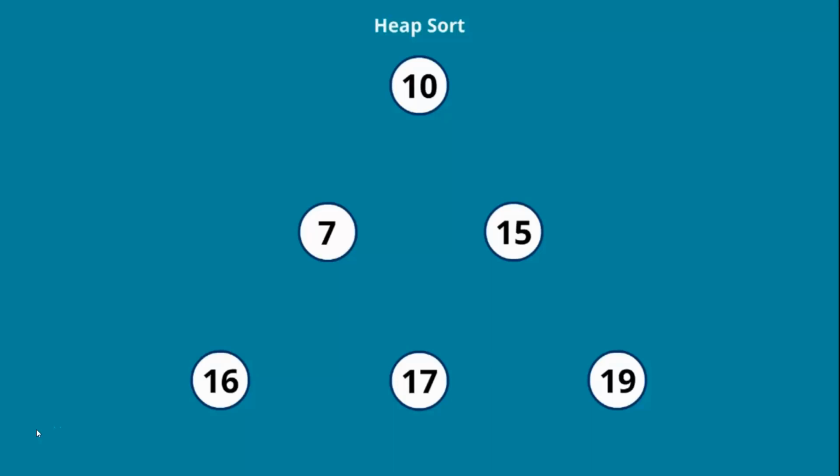Now the leftmost element is lesser than the root node and the rightmost element, that is 15, is greater than the element present over here. So now you can see the heap has been formed perfectly, but 7 should be placed in that position because 7 is the root element. Now we have the ascending order of the elements: 7, 10, after 15 the last level elements 16, then 17, and the last element, the largest element of the heap sort, is 19. So this is how heap sort is calculated.